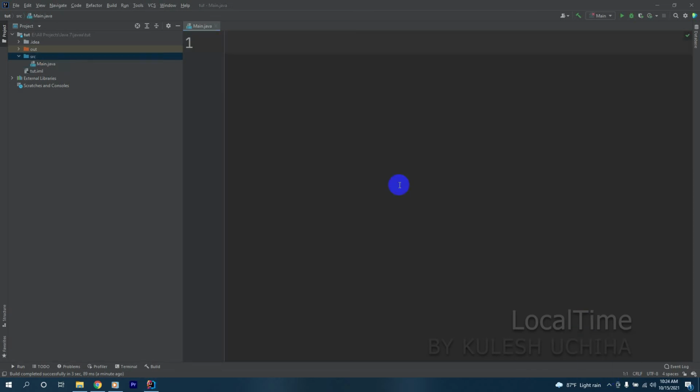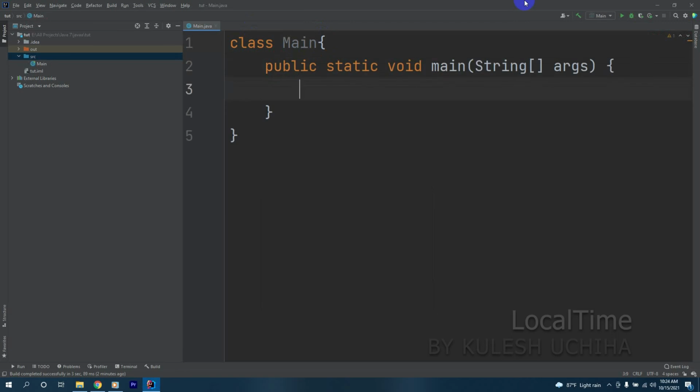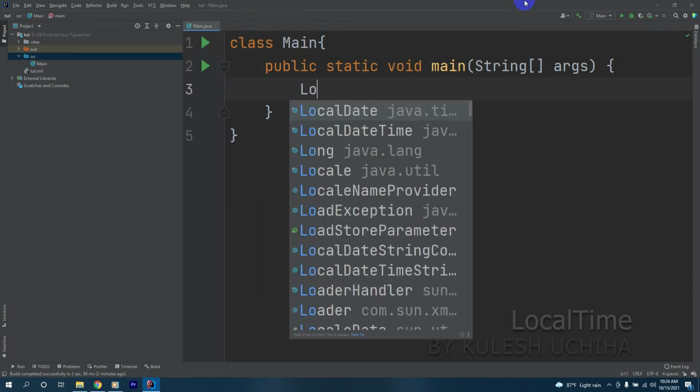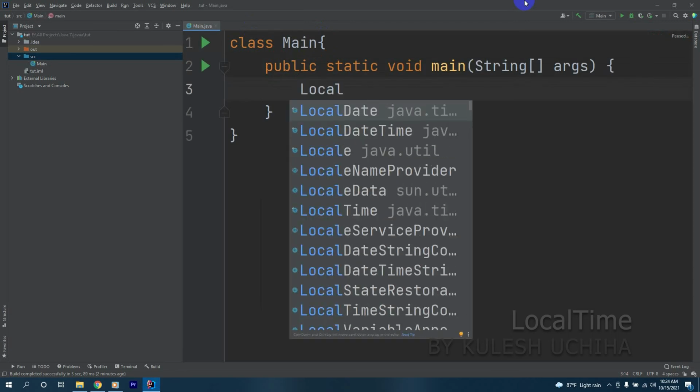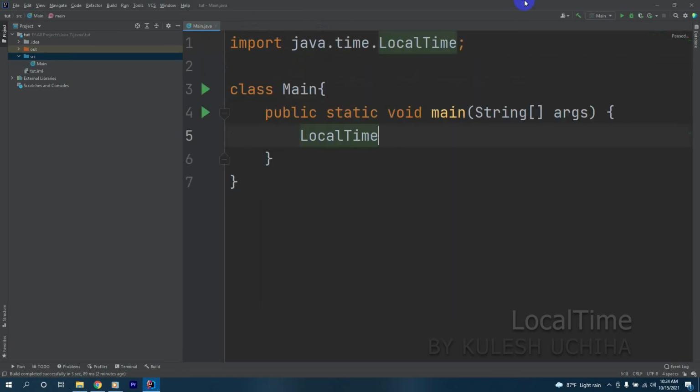Now let's go to another example. We'll have a class called Main, and inside it we'll have our main method, and inside it we'll say LocalTime. And as you can see, we have imported java.time.LocalTime when we press this command and declared it.